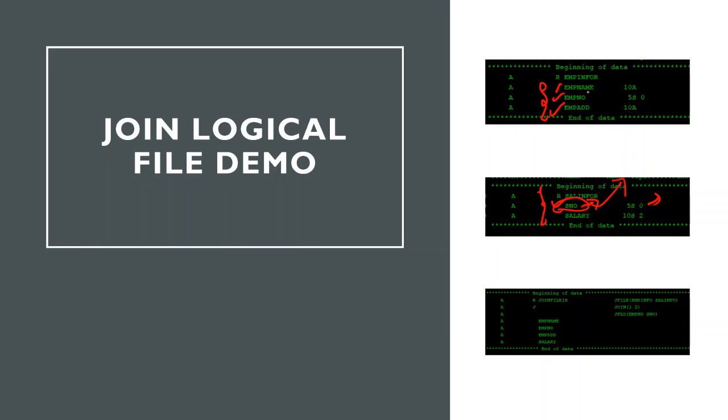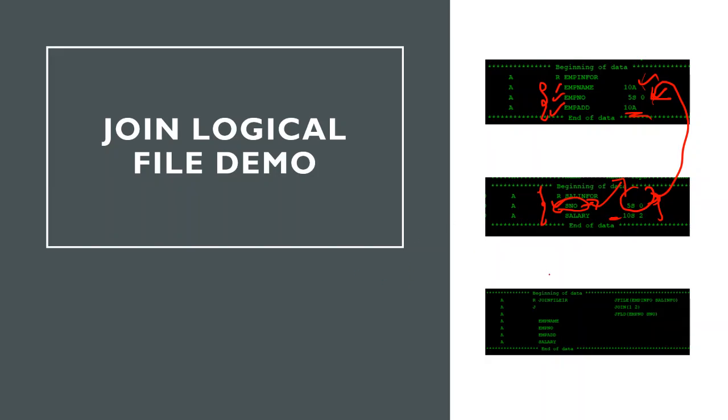So what are the common fields here? You should not check with the field name. If I ask what the common fields are, you should check with the length and data type. Here you can see 10a, which you don't have here. Here you can see 5s0, and here you have 5s0. These two are the common fields. You don't have 10a here. Field names can be anything, but you should check the length and data type. So the fields in the employee file and the salary file having the same length and data type are the common fields.